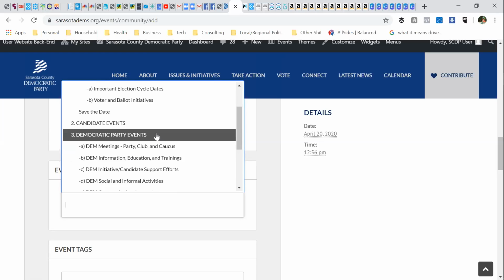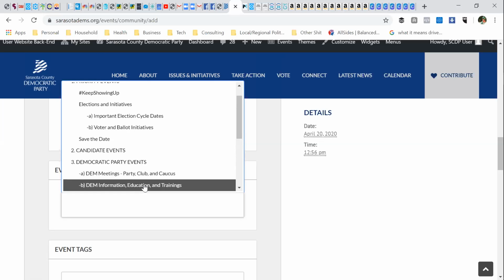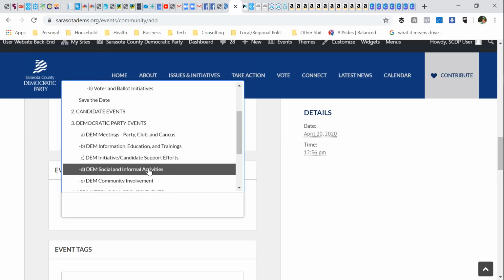If you were affiliated directly with the Democratic Party, I'm not talking about ACLU, I'm not talking about Black Lives Matter, I'm not talking about progressive, I'm talking specifically, this is the Democratic Black Caucus, this is the Progressive Caucus, those types of things. Then they come under Democratic Party events. You will not select the number 3. You will find whatever, if it has a subcategory, you select the subcategory, okay?